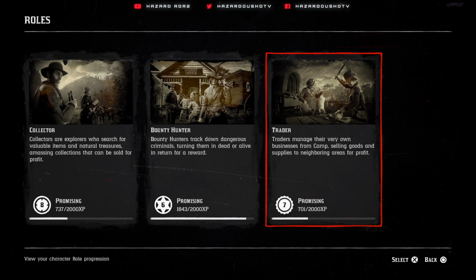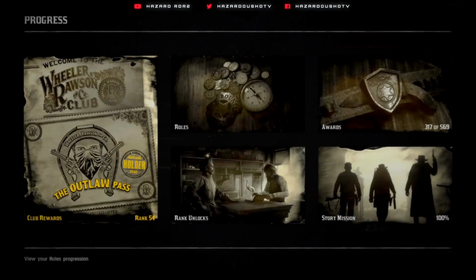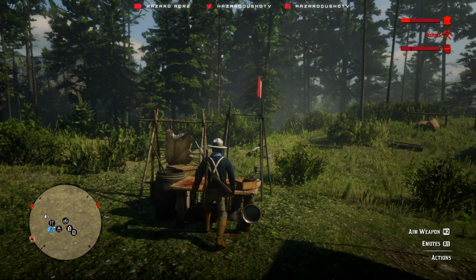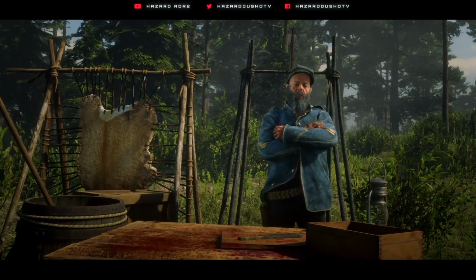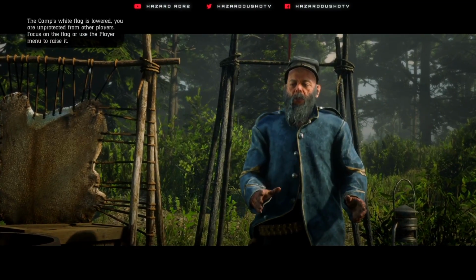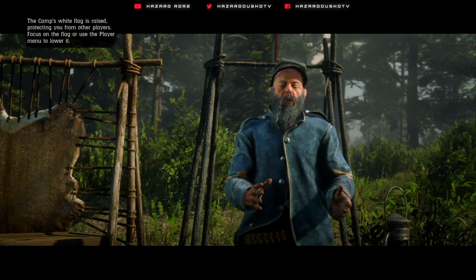But trader, 701 XP. I actually should have showed you guys at the beginning. We were down towards the beginning of level 7. We had around 300 or 250 XP at the time, but we got a lot from these supplies. And now let's just basically go in here. Let's start a resupply real fast, run this, and then again we will do another delivery, and you can just see how much we could fly through these ranks.